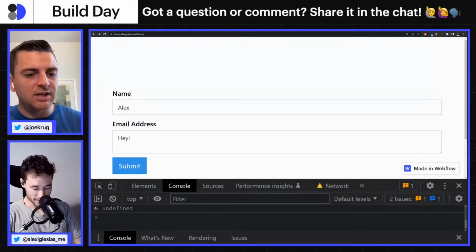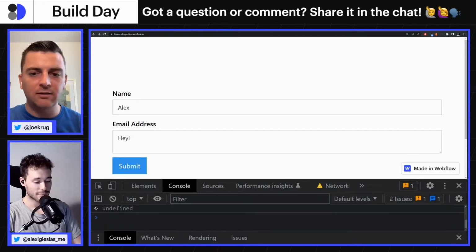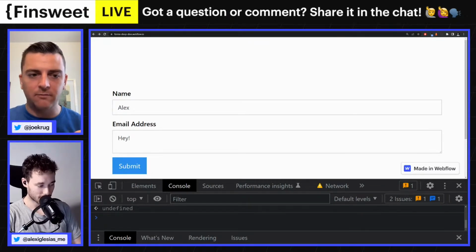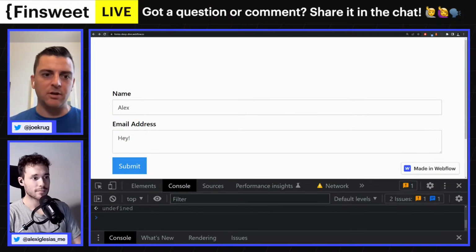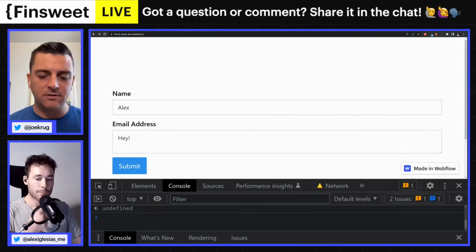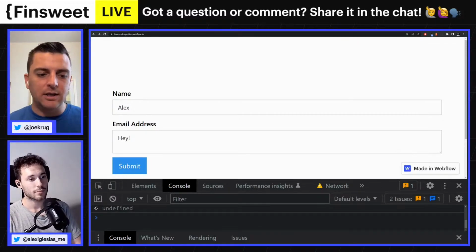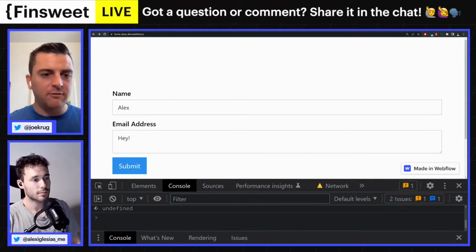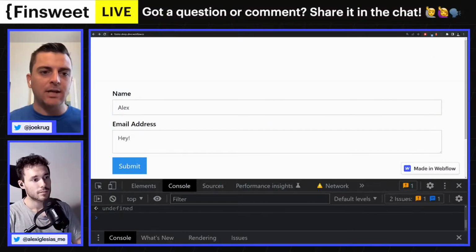Wized is going to help you send that form submission to different places without writing that code. Alex is writing some code preventing the default form from submitting and saying, "Hey, instead send it to this location and make sure that these inputs match up with where we're sending the information to." What Wized is going to allow you to do is submit through the form and send all your information to the API that you want, but you just don't have to write the code for it. It takes out that code layer. Alex, is that an accurate description? Yeah.